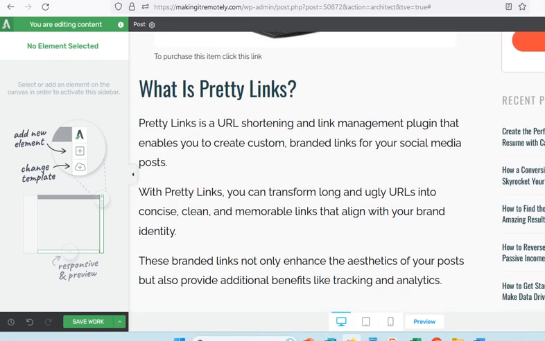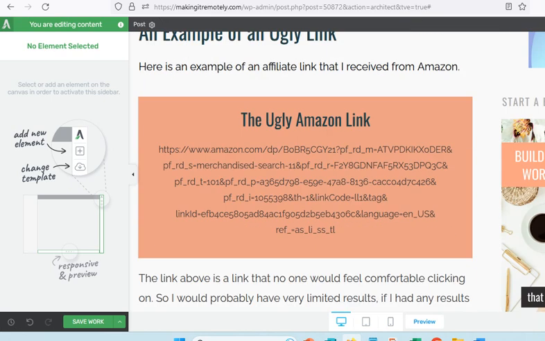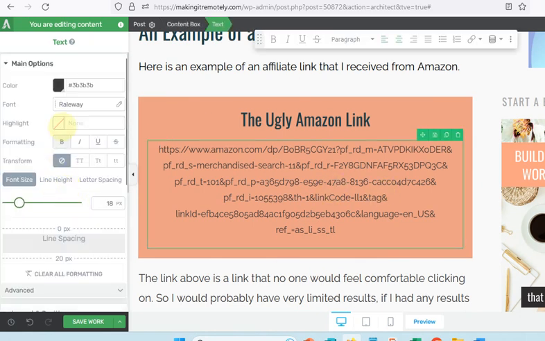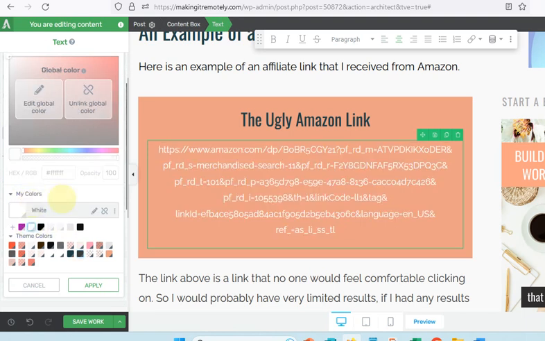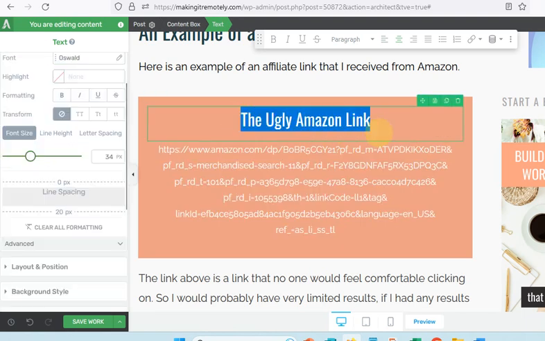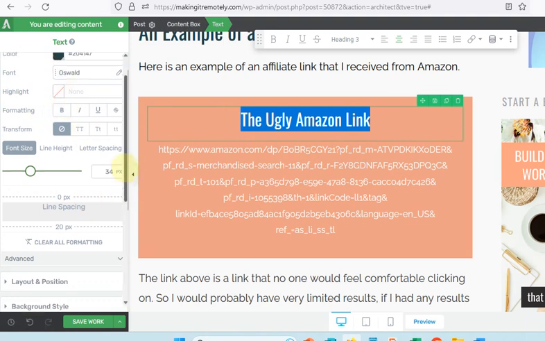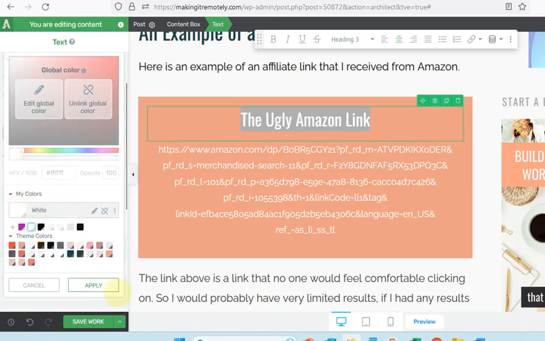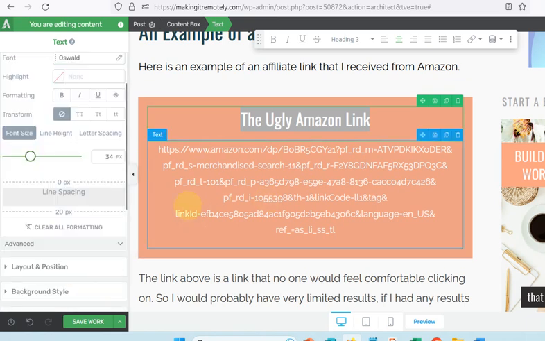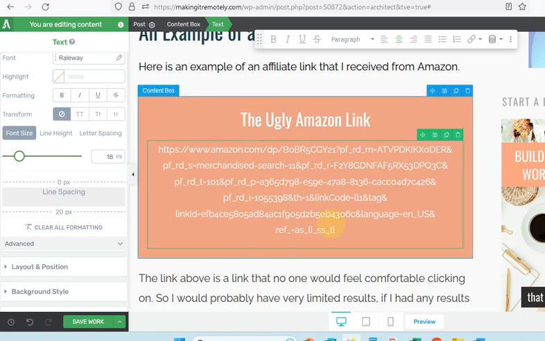Let me just show you an example of an ugly link. This looks a little bit dark, so let me go ahead and change this color because it's kind of hard to see. So this is the ugly link, and this is a long, drawn out link. When you're an affiliate marketer, you get a lot of links that look like this.